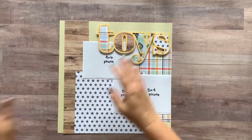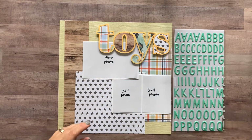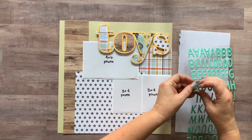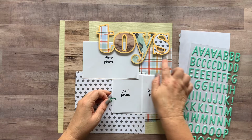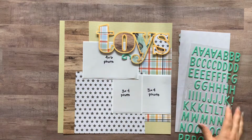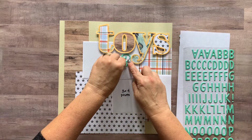Now, the subtitle of Galore we are going to do in these Max stickers, and I don't know how to spell galore, so I'm going to have to look that up. I'm the world's worst speller, so I want to make sure I spell it right. I think it's G-A-L-O-R-E, yep. You could put it galore or galore, but I am going to try to make it go around the Y if it's not too long. I don't know because I haven't tried this. I think it will fit though.